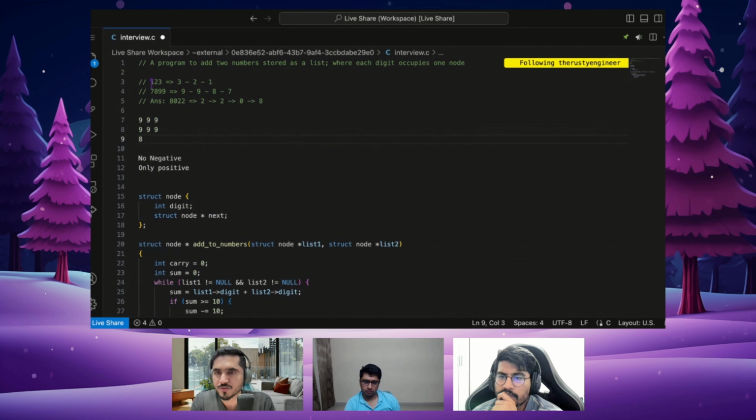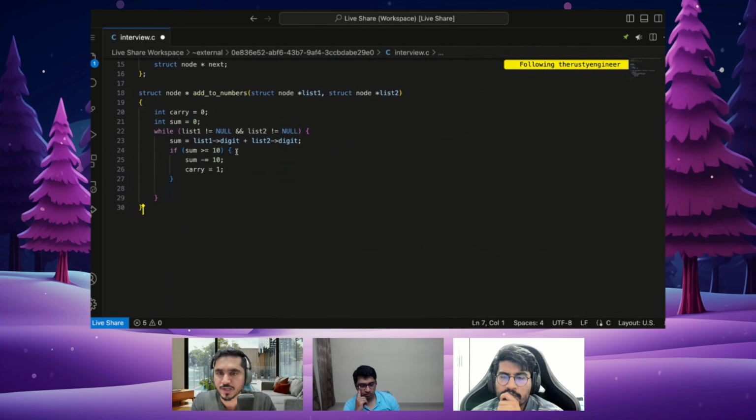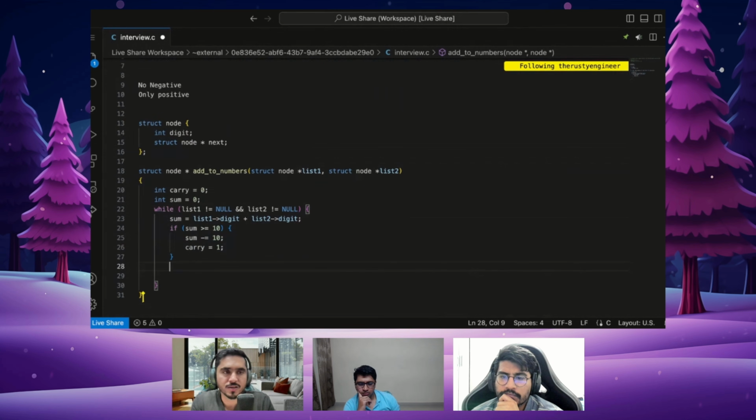So 8 and 1 is given forward, and then 1, 9, that's 10 and 9, so that's 9, and then 9 and 9, 18, so that's again 9 and 1, something like that, right? So I'm never going beyond 19. So I can just do this: if, let's say, 12, then I can just subtract 10, and that would be the sum, and then carry would be 1, right?